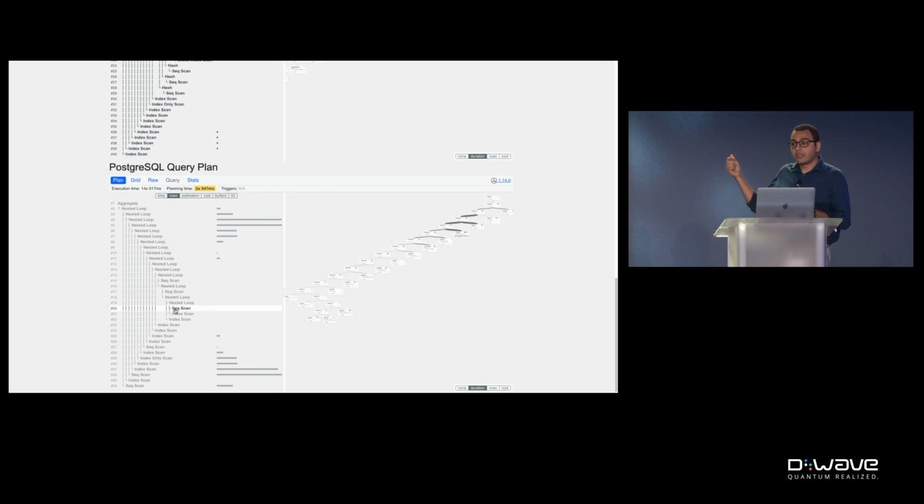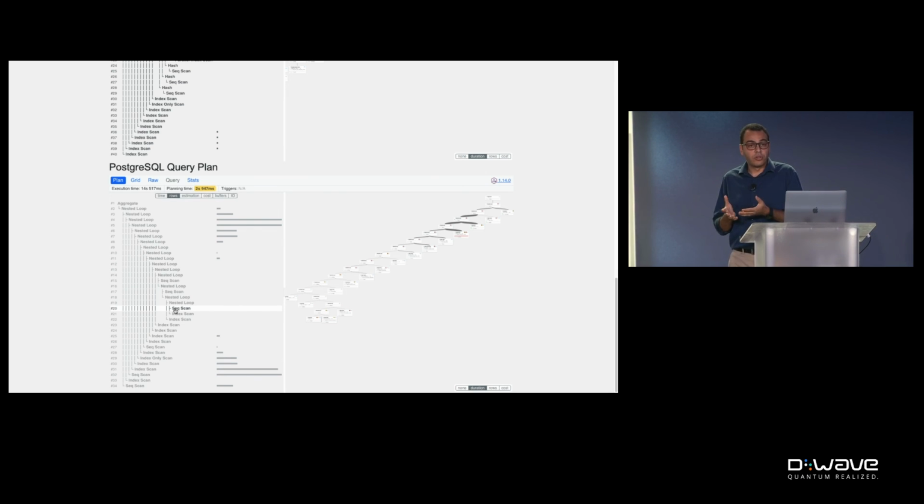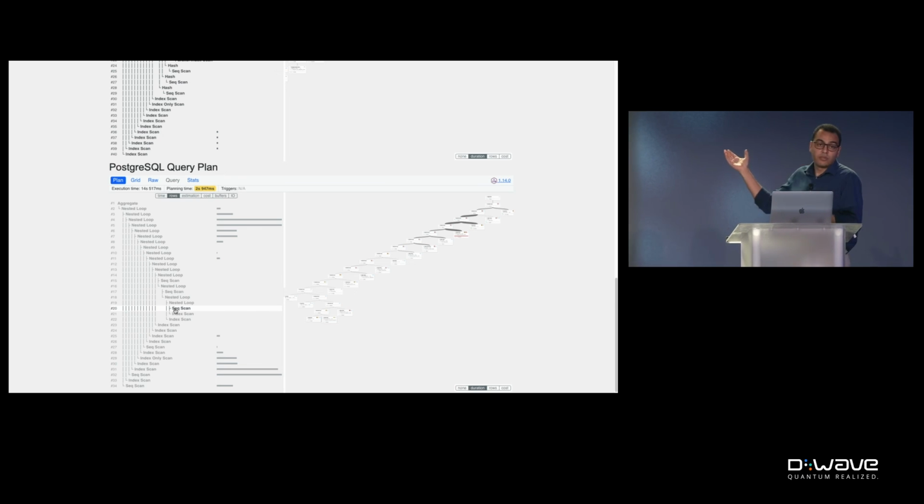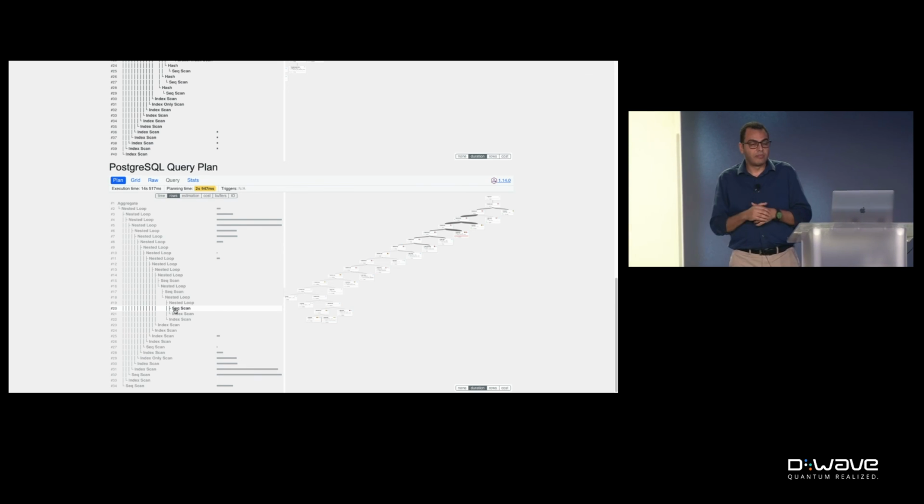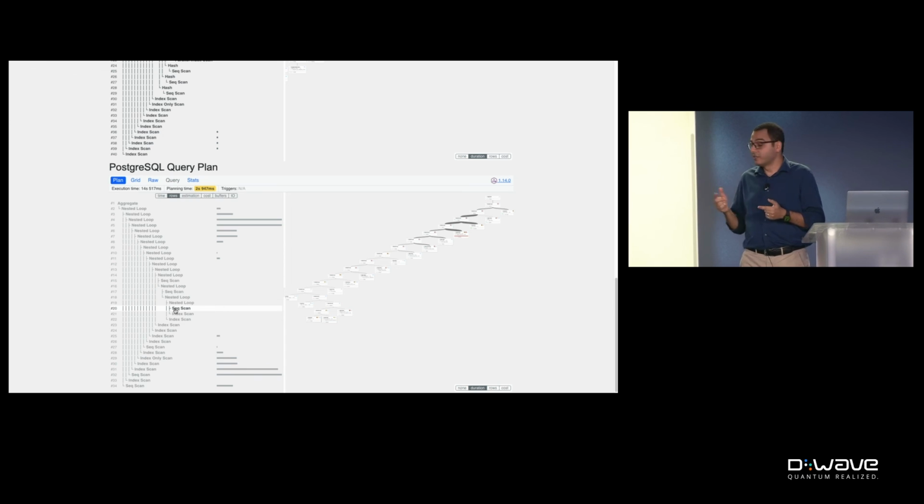Why is this? Because in the heuristics, we have a threshold: if your relation is smaller than this threshold, you don't need to go for parallel. But in this case, they tried different combinations in the join order, and based on the cost estimate, they figured out a plan that's beyond the heuristics that we have. And once they run this, we get better results. Okay? So now I finished the demo, and I'm going to show you one more slide to conclude.